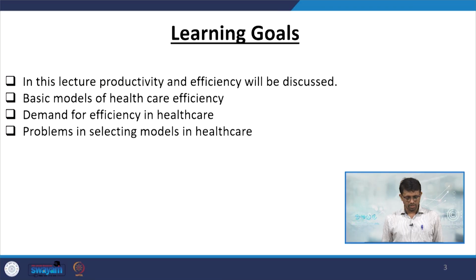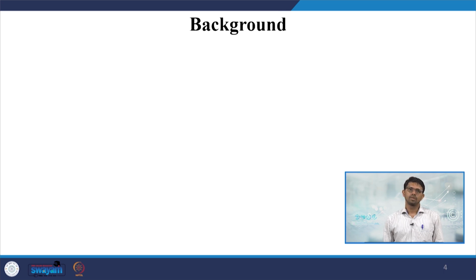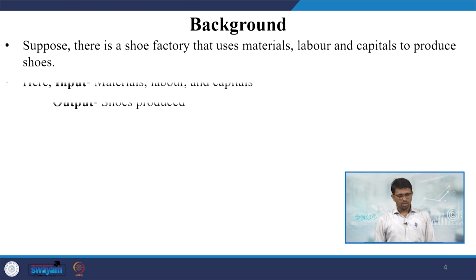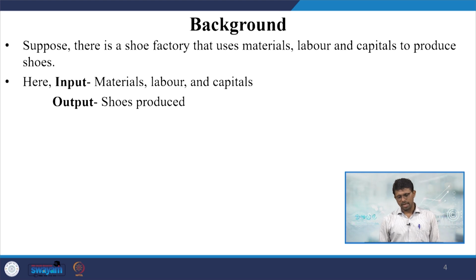So, here are the goals of this particular lecture. First one is to understand productivity and efficiency, then basic models of healthcare efficiency, then demand for efficiency in healthcare, then problems in selecting models in healthcare. Now, I will just give you the background of the productivity and efficiency analysis.